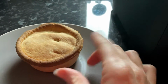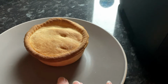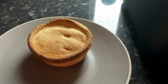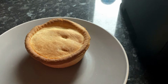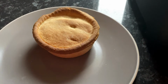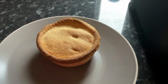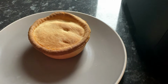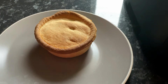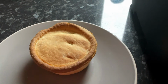So we get these frozen. They're in a foil container. Normally I cook this in the oven, I preheat the oven, cook it on about 190 for 35 minutes to get a perfect hot pie. For the COSORI, I put it on slightly lower heat at 185 and I timed it for 20 minutes. Now I was checking it every few minutes because I was a little bit worried about how it would go. I decided after 10 minutes to turn the heat down to 180, and then after 20 minutes I temperature checked it. It wasn't quite hot enough in the middle, so I gave it another 3. So all in all, 23 minutes after you've done the preheat warm up.